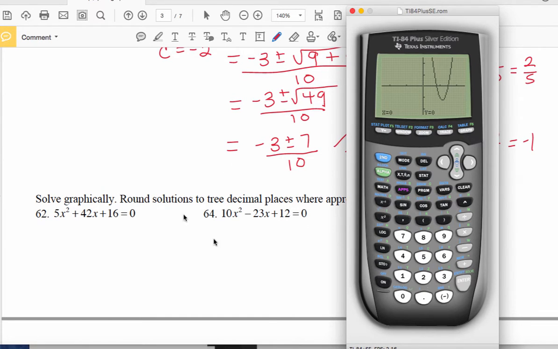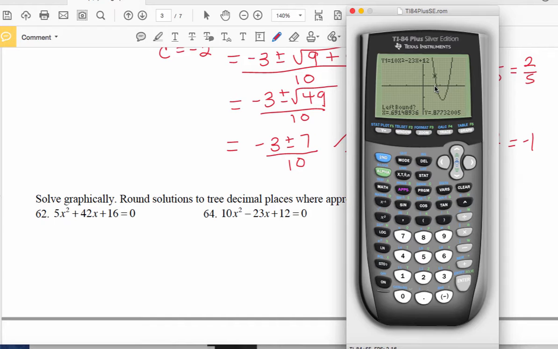Remember, this is just an equation. It's not a real function, but my graphing calculator doesn't know that, so I'm just going to pretend that I'm working with a function, and I'm going to find those zeros. So I'm going to hit 0 and find my cursor. There he is. You can tell where your cursor is by looking at your x coordinate here. It says my x coordinate is at 0.6914, blah, blah, blah. That means it's a little less than 1.